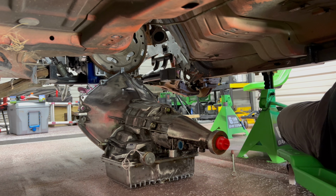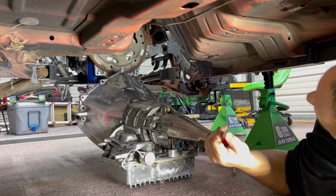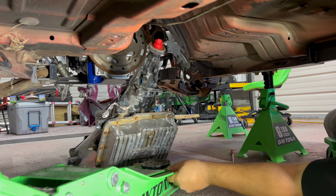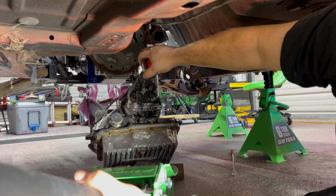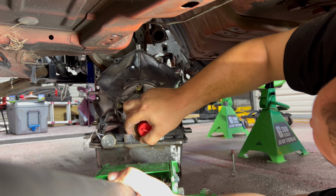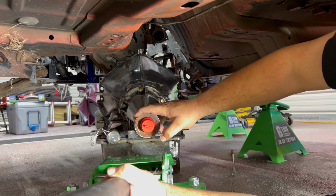All right, so I gotta get this transmission up in the air, which means I gotta get the jack up underneath it. The cool thing about a Powerglide, it sits up on its own. No crazy bell housing. Let's see if I can get it up underneath here. Oh yeah, tell I've done this a couple times. That way I can use 2 hands here. Oops, oops.